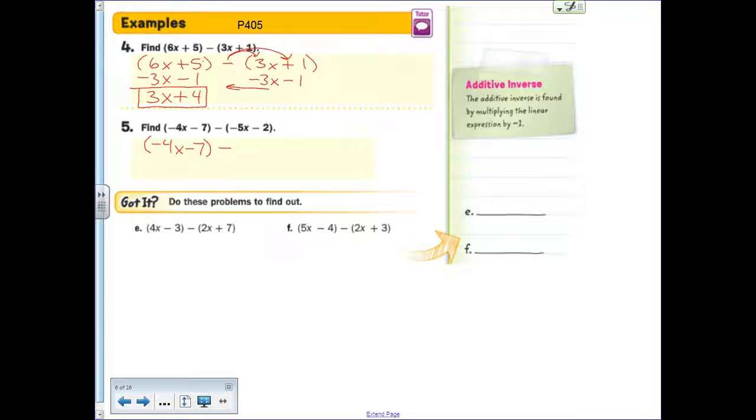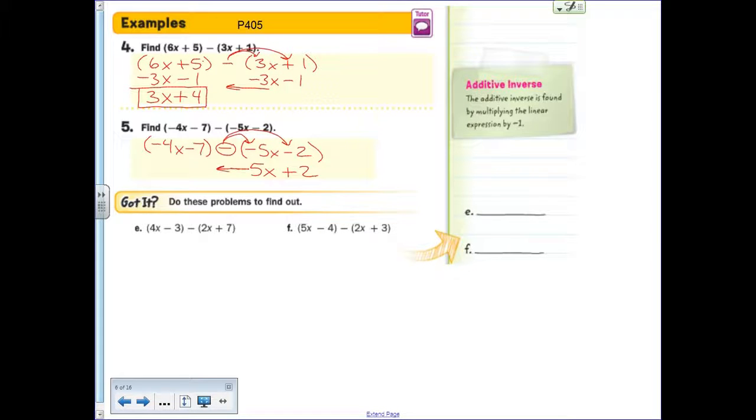There's that subtraction or that negative. And then negative 5x minus 2. It's an awful lot of negatives, huh? But watch what happens. When I distribute that negative in, negative times a negative equals a positive. Same signs, positive in multiplication. So negative 5x becomes positive 5x. Distribute that negative to the second term, negative 2. And again, a negative times a negative equals a positive. So having a negative outside the parentheses changes the signs of the terms in the parentheses.